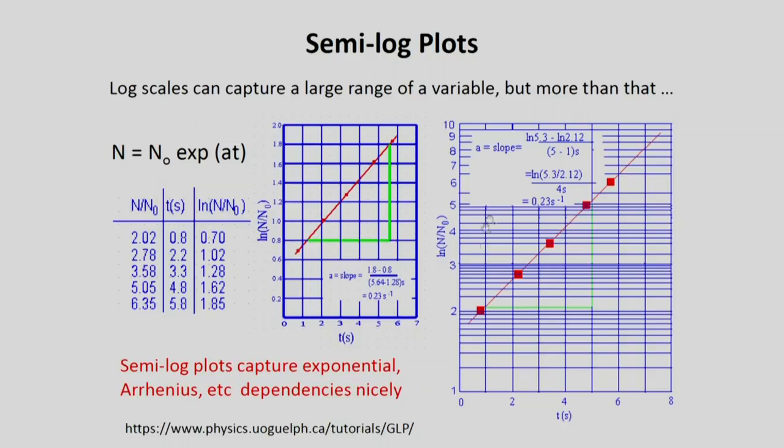Here is again the same plot, but it is slightly different. It is again a semi-log plot. The difference is that here, a log of that N has been taken and plotted on a linear scale. Whereas here, it is N itself which has been plotted on a semi-log scale. This is a preferred way of doing it and I will explain in detail later in my full talk to you why that is.